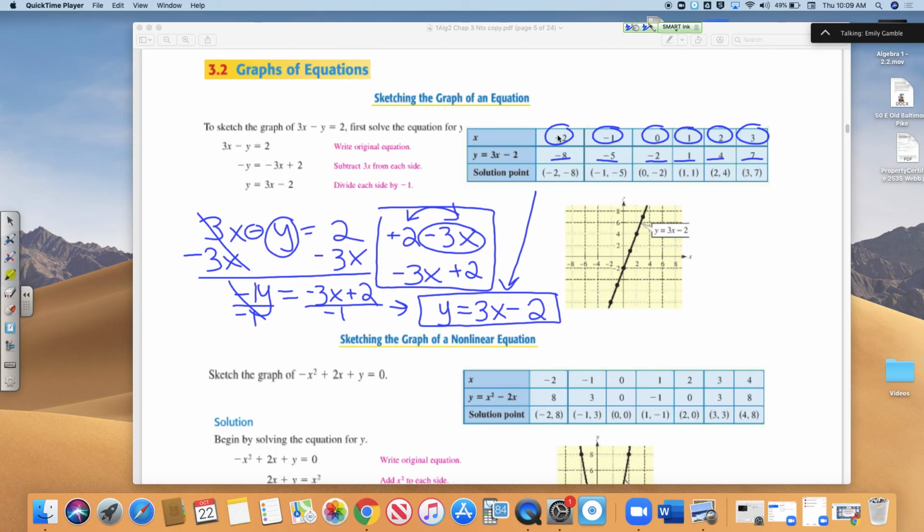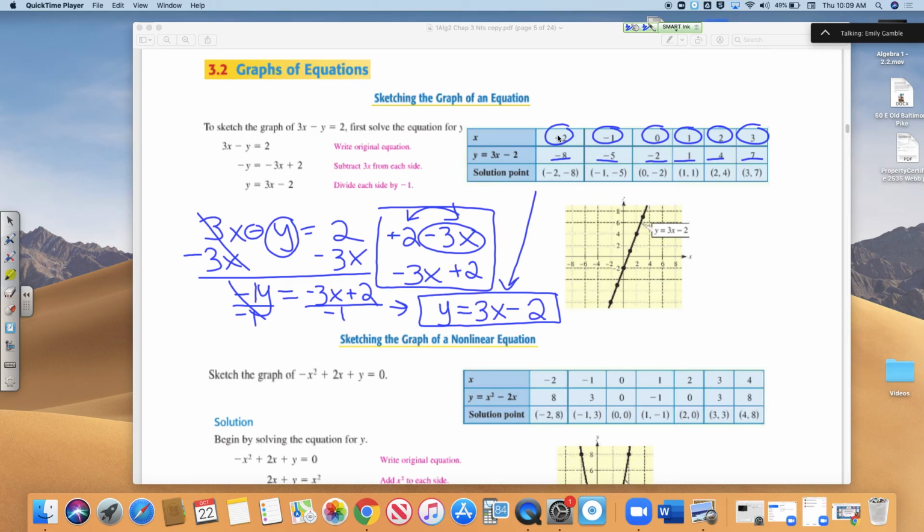After you got all of those points, then you would take those points and you would have to plot them on the graph to graph that line. So it takes time. And depending on how many points I give you, the more time it's going to take and the more math you will have to do.